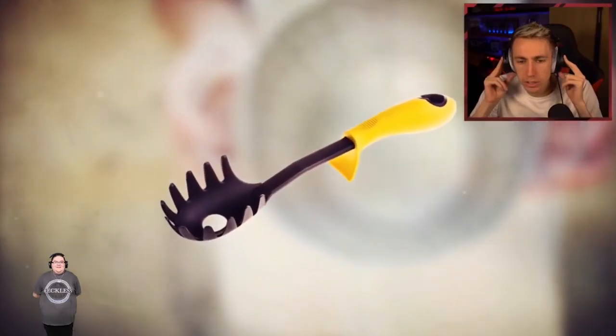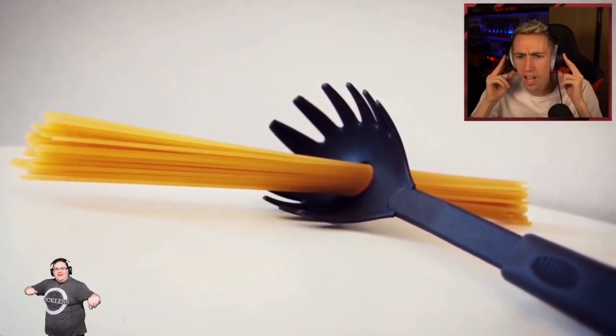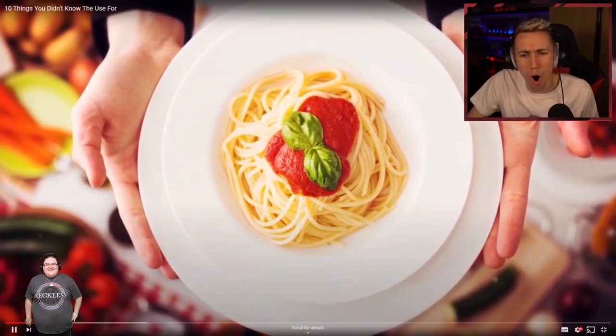Actually, the hole has a very specific use that not many seem to know about. It's for measuring. I knew it. I told you. I knew it. It's for measurements. You'll end up with just the right amount of cooked pasta for a single serving. Now you won't take up unnecessary fridge space with leftovers every time you want to make spaghetti. What? Yeah. That's actually amazing. I'm going to try it. You didn't know that? I'm sorry. I don't know how I knew that, but I knew that. I guess that's your normal amount you should have.